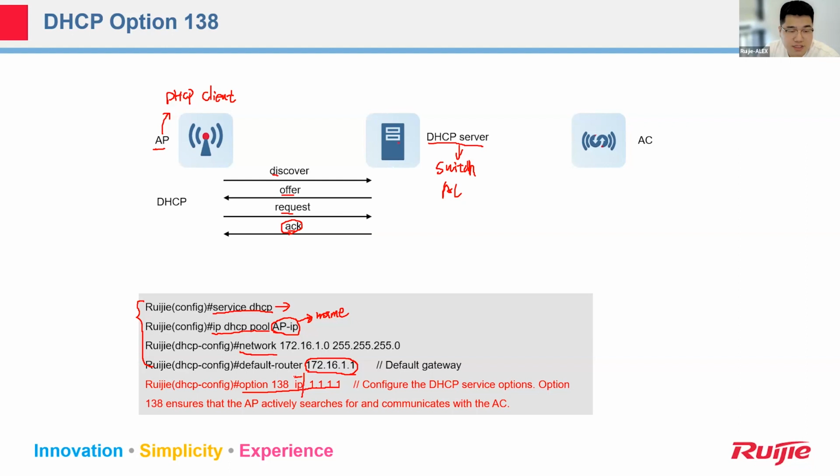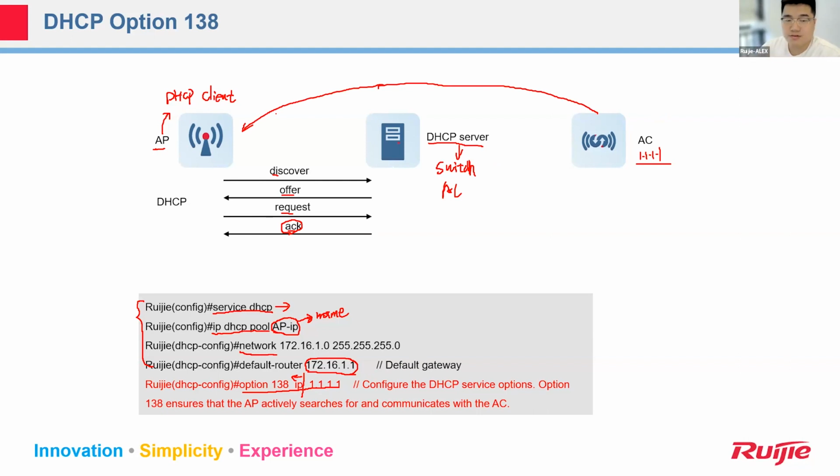Before the IP address, this part is fixed: option 138 IP. And the next, 1.1.1.101, is actually the IP address of the AC. This is also the IP address used to establish the CAPWAP tunnel between AC and AP.